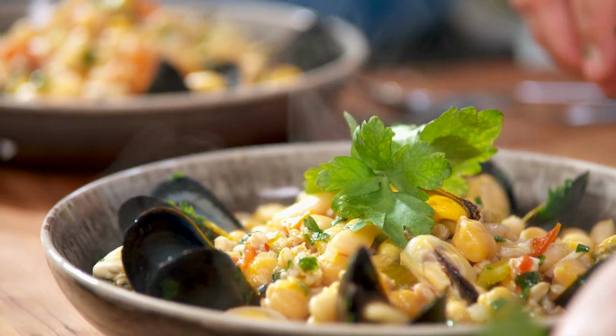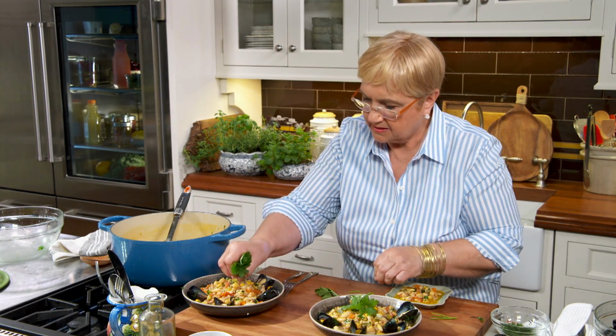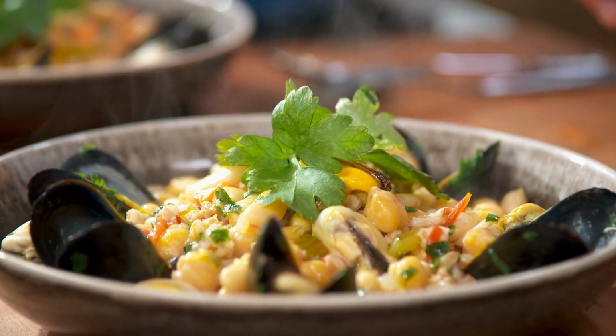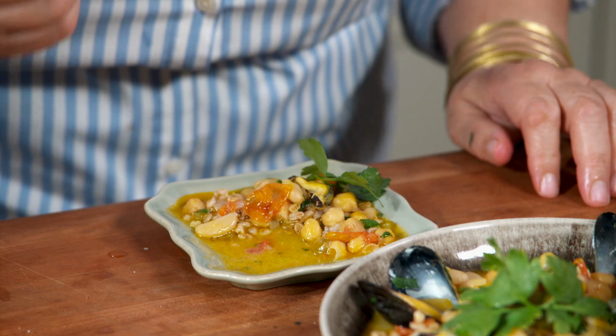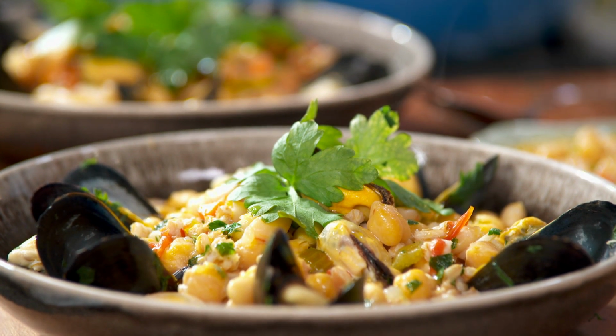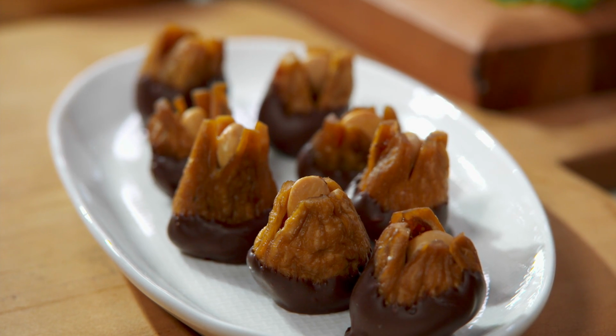So we have some chopped parsley there, but I think a little decoration on top. So what do you serve it with? A fork or a spoon? I think a spoon is, let me taste this. There's a smoothness from the beans, from the ceci, from the mussels. It's just clean and delicious flavors. And so are the figs.